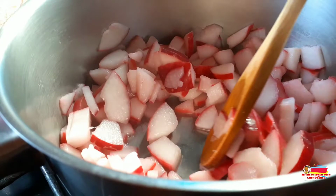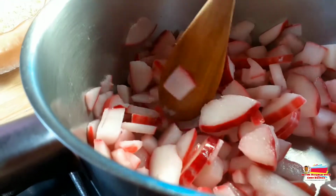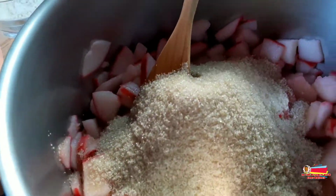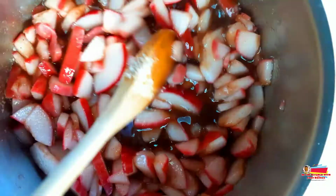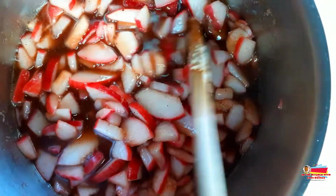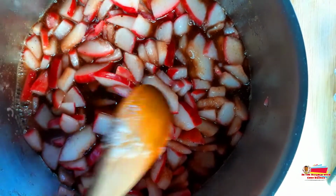Okay guys, if you look closely, you see it start to spring its own water. So now is the perfect time to add your sugar. So we're going to leave this on the fire to reduce a little, because we don't want so much water in our pastry, so this would have to be reduced.